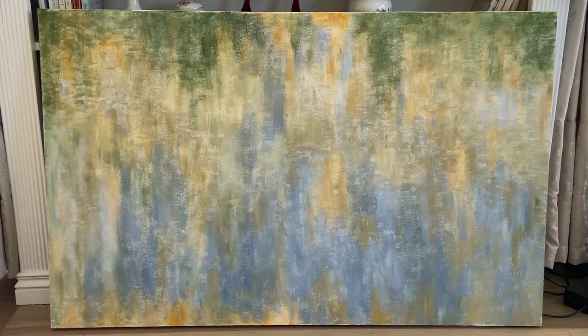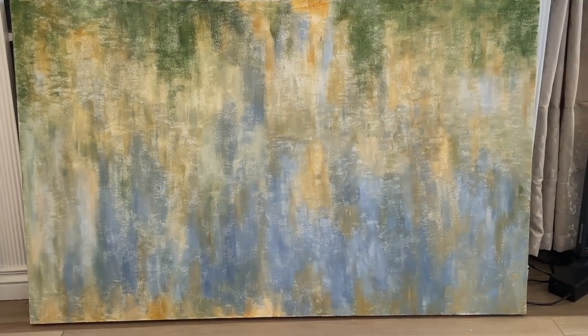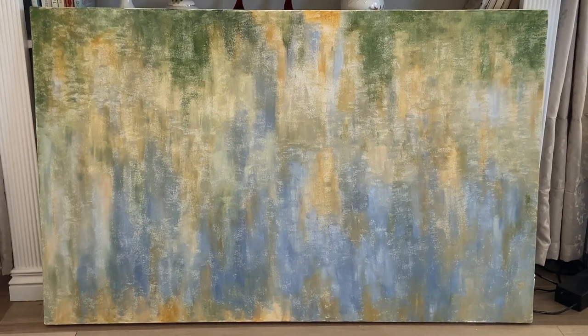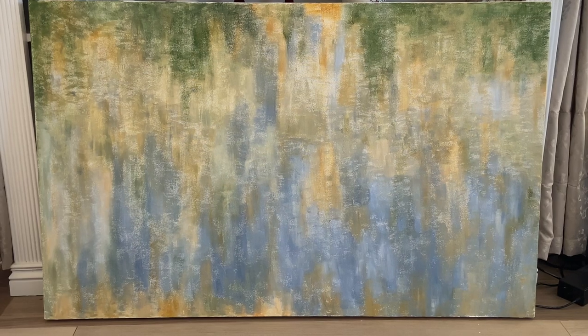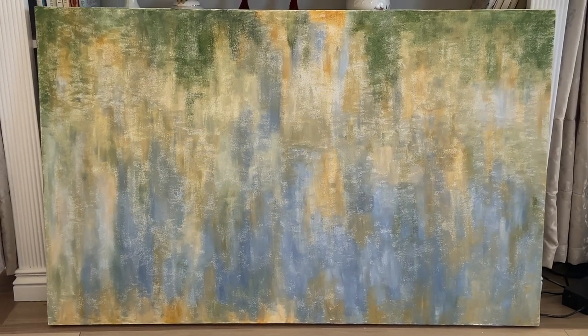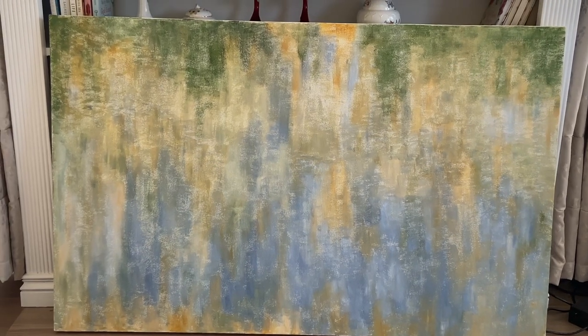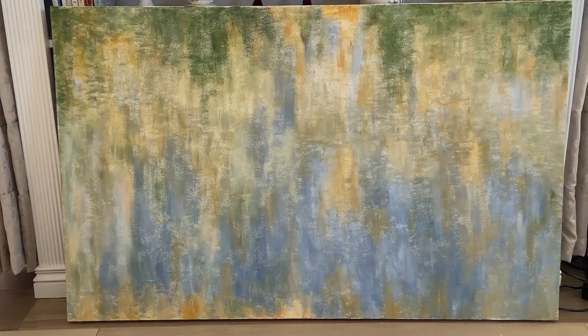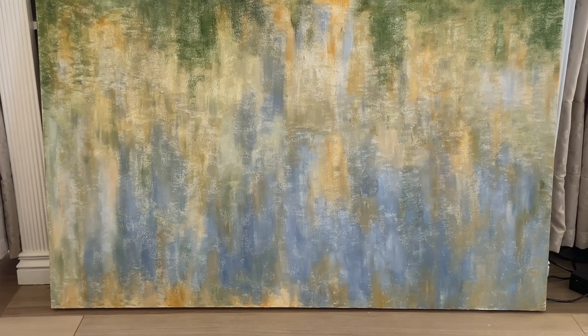But what I did here, first of all, the very first layer, I used a mixture of Payne's gray and cobalt blue with titanium white in varying shades or darkness or lightness of color, depending on my mixture. So that was the first layer.